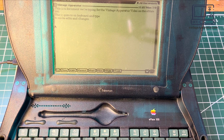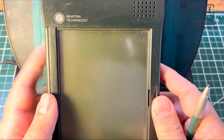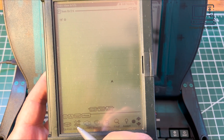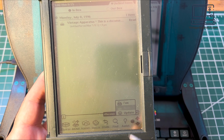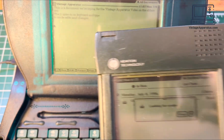Now what we're going to do is let's say this document is complete and we want to send it off to a friend or email it out. I don't have email connected up right now, but I do happen to have a Newton. So I'm going to take my Newton here and power it up. And I'm going to go to in and out, and there's a button here that says receive. So I'm going to say receive a beam. And that says looking for sender.